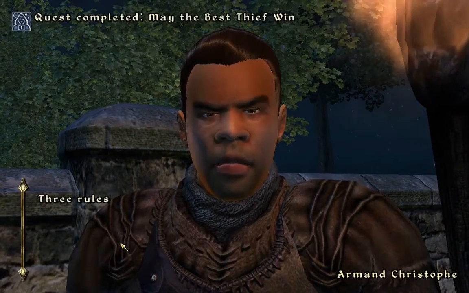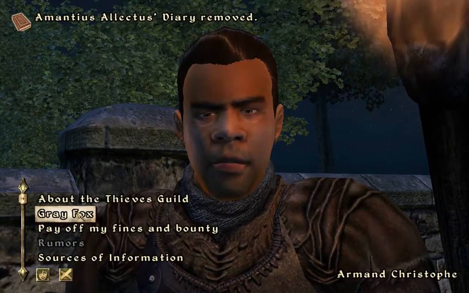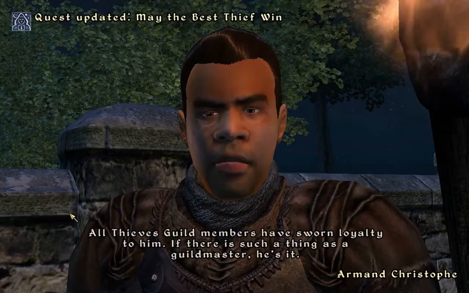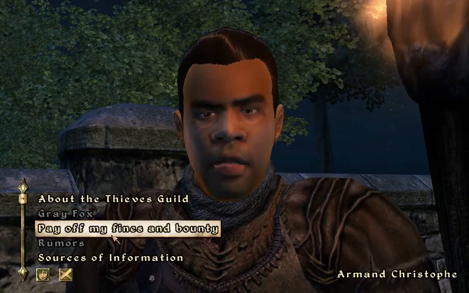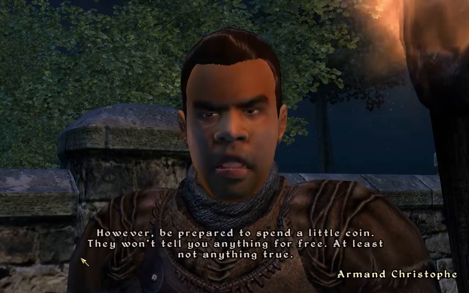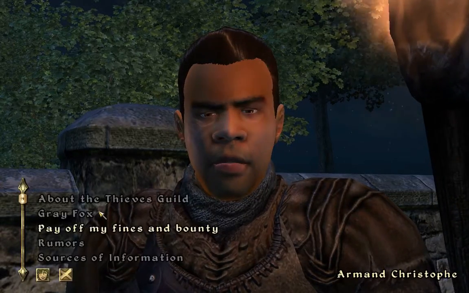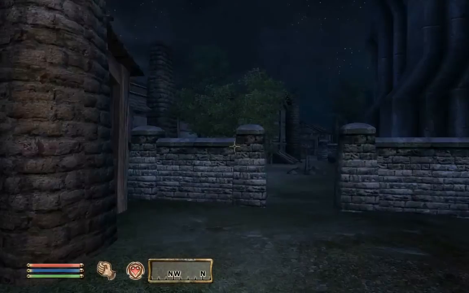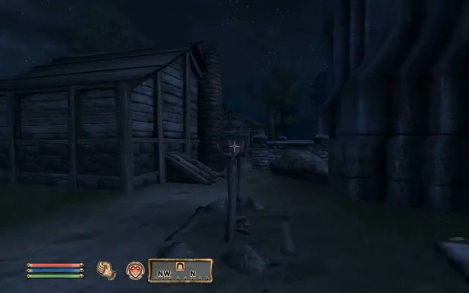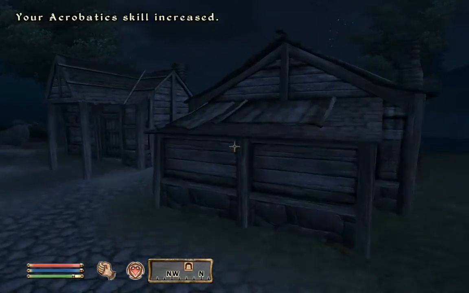Hold on. Just talk to him real quick. So you can pause and read this. Can't kill people and can't mess with hobo people. Whoops. Okay, cool. Thank you. We're officially in the Thieves Guild. So now we'll get into the Dark Brotherhood.